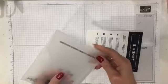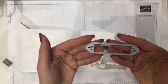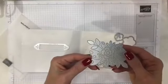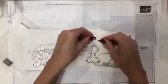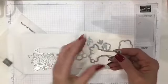And then we have these great die cuts. I have to look. Sometimes they're framelets, sometimes they're thinlets. So let's take a look. You can see I was playing with all of them. You have this great frame. This is an embossing piece, makes it look stitched. You'll see a couple things with that. And of course we have all the little doodads for the flowers and the greenery. And this is kind of neat. You'll see this one in a minute. This is greenery, but it's all one stamp.